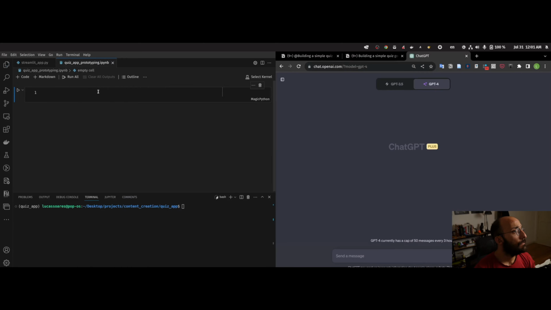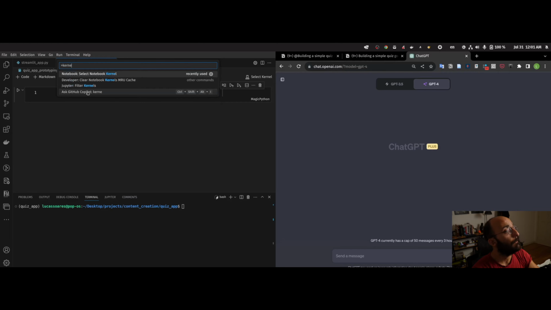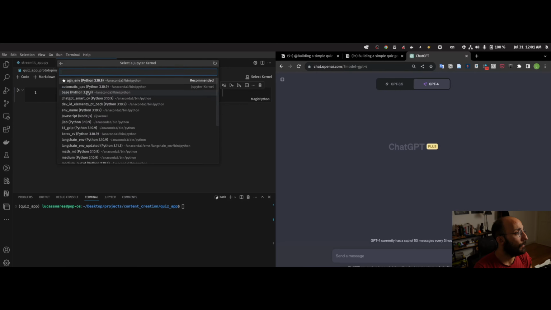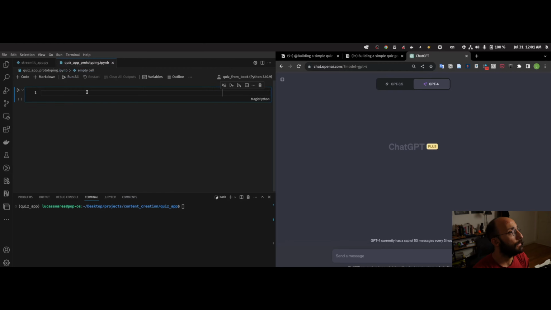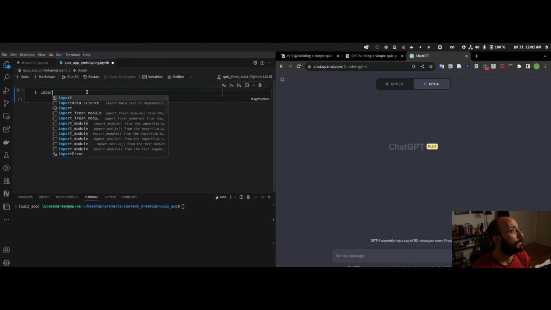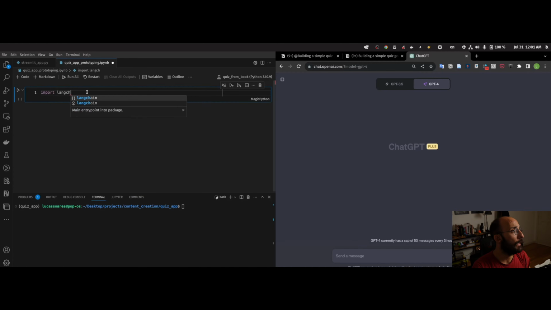So let's come here, and I'm going to access my kernel, quiz app. Now let's test importing Langchain, which is going to be one of the frameworks we're going to be using for this app. Perfect, it's working fine.